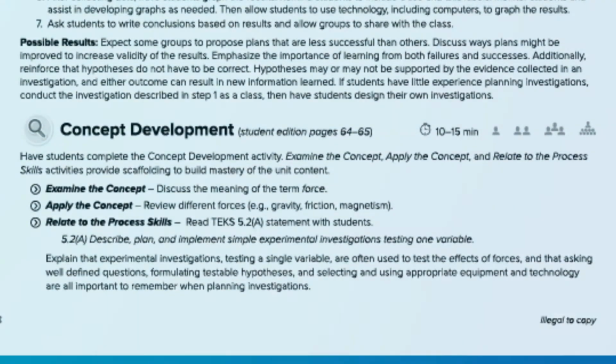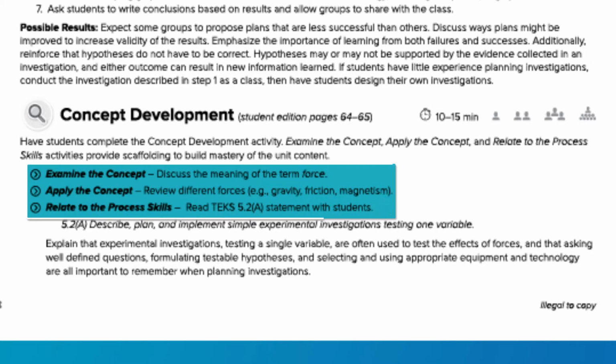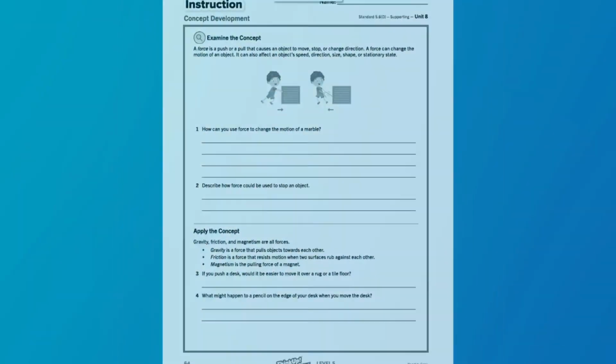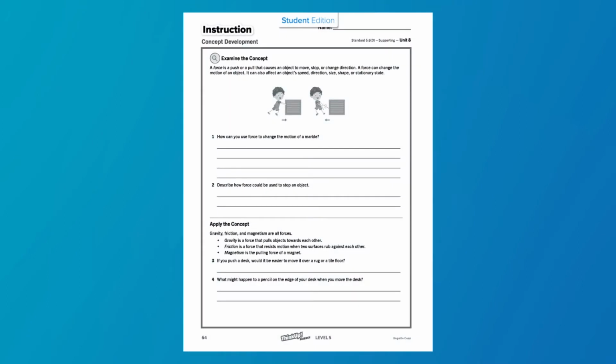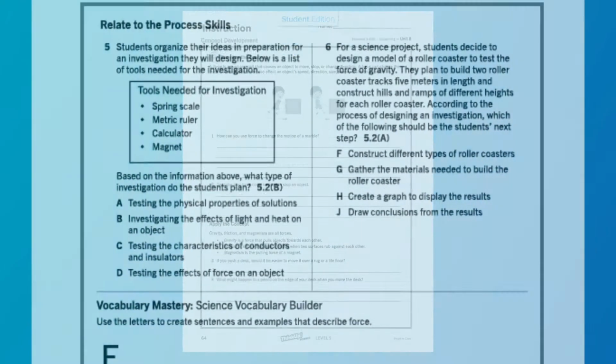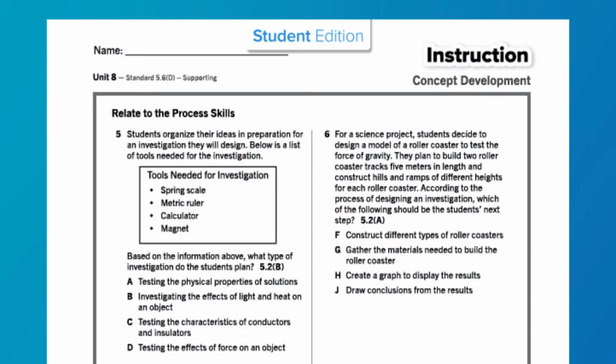The concept development section provides scaffolded instruction and explanation of the unit concept through the components examine the concept, apply the concept, and relate to the process skills. This scaffolded approach is designed to help ramp up the rigor over time to support students to master unit content. Students are also provided an opportunity to practice unit content as it relates to the process skills.